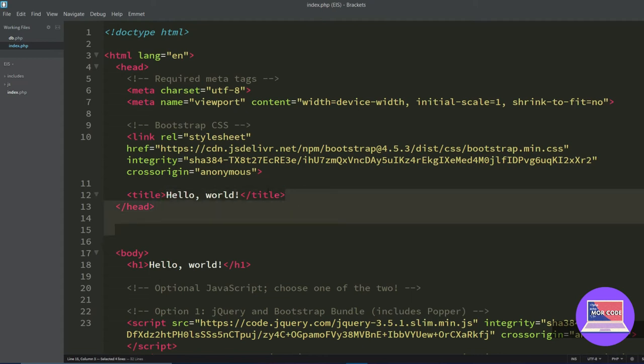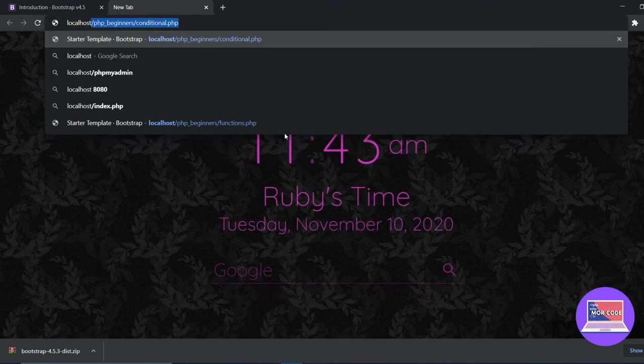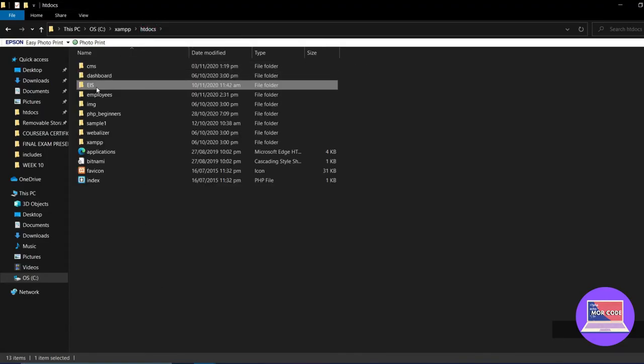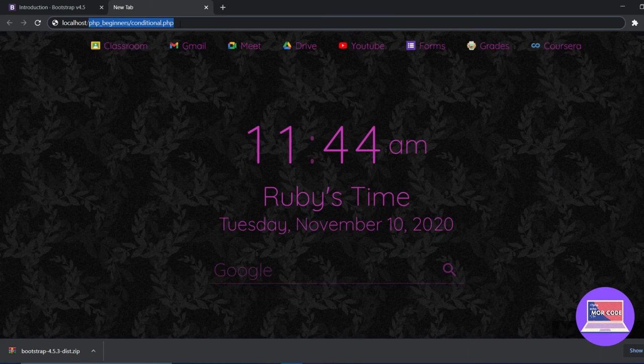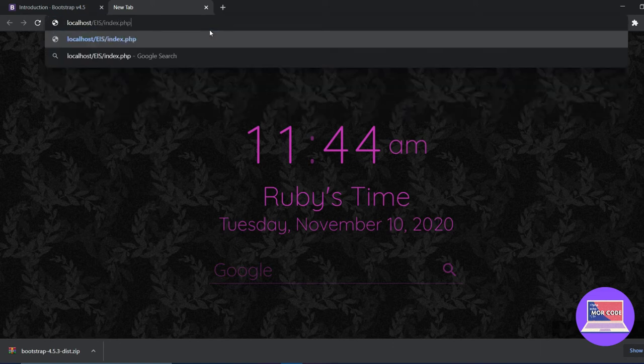If we're going to run this, so let's say localhost / name of your folder, which is in our case inside htdocs we have EIS, and it's inside the index.php file. So by default it's going to look for the index.php file. So that is localhost EIS / index.php.